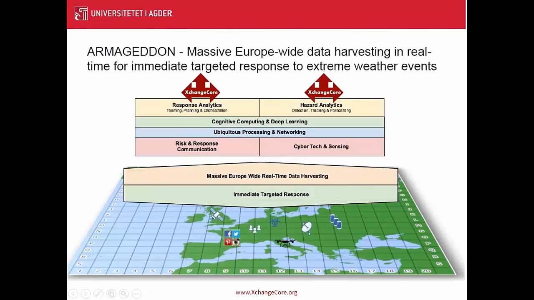But the overall look at that across Europe, starting at the bottom, there's an immediate targeted response about something that is happening. That results in European-wide real-time data harvesting, which bubbles up specific information about risk and response communications, the cyber technology, and the sensing information, all of which come together in the middle, go through a couple of processes.